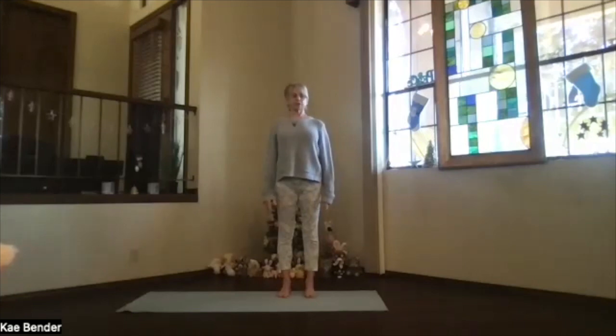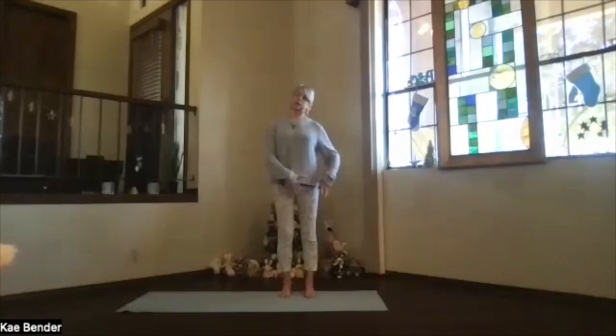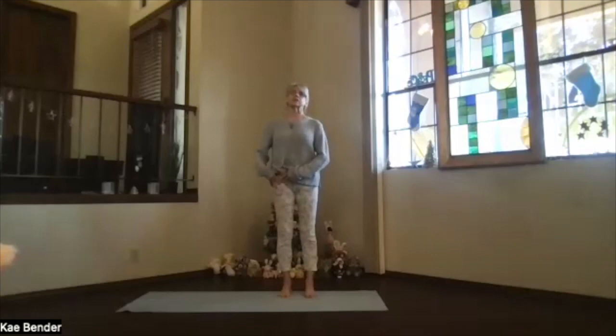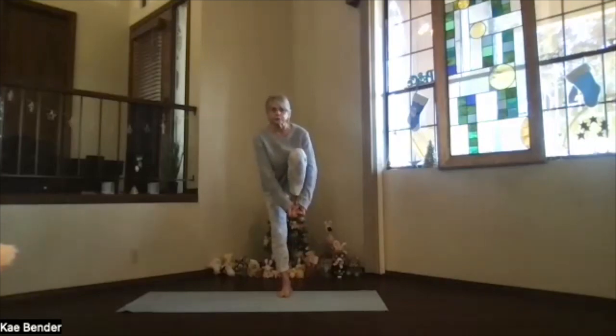Take a moment there, feel your body. And one more balance practice. Spread your toes on your favorite balance foot — remember, start at the good side so you can educate the second side. Get the knee going the correct direction, straighten it, get everything stacked and supported, put your core activated, sink into that foot. Bring the other foot up just slightly, and then lean forward and see if you can hold under your foot. Take a moment there, find your stability, pull that heel in, straighten up maybe a little bit more. Breathing.